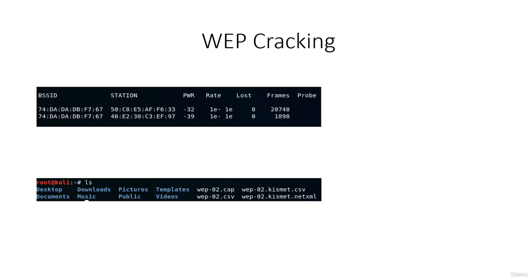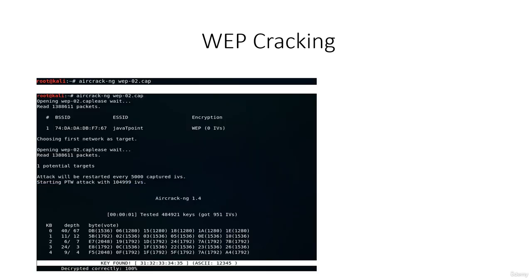Now we will launch aircrack-ng against the file that airodump-ng has created for us. We can launch aircrack against it even if we didn't stop airodump. It will continue running, and aircrack-ng will still be running in the background, so it will keep reading the new packets that airodump is capturing. What you have to do now is use this command, aircrack-ng WEP, where this is the saved file. So we are going to use this file to crack the key.